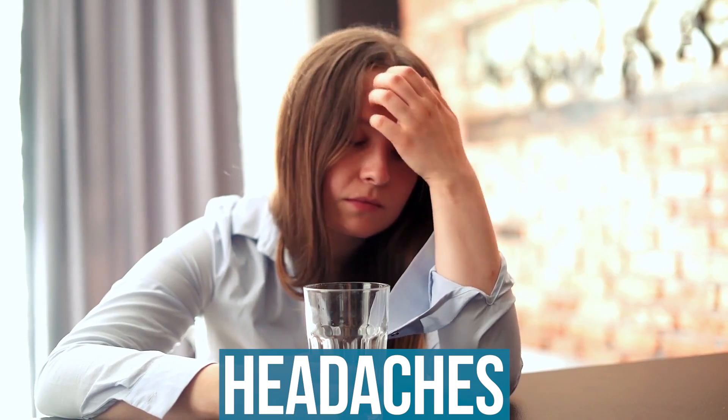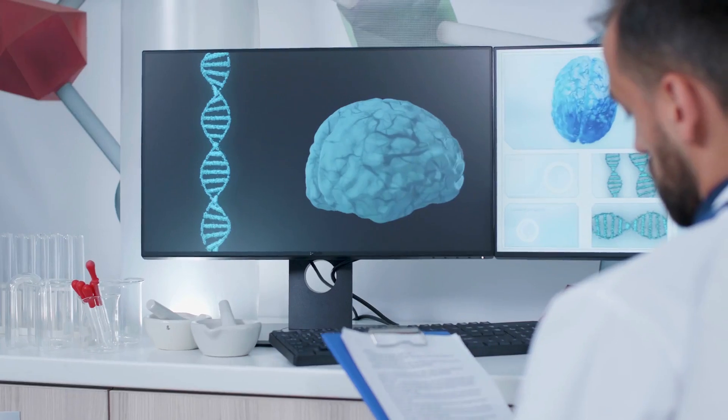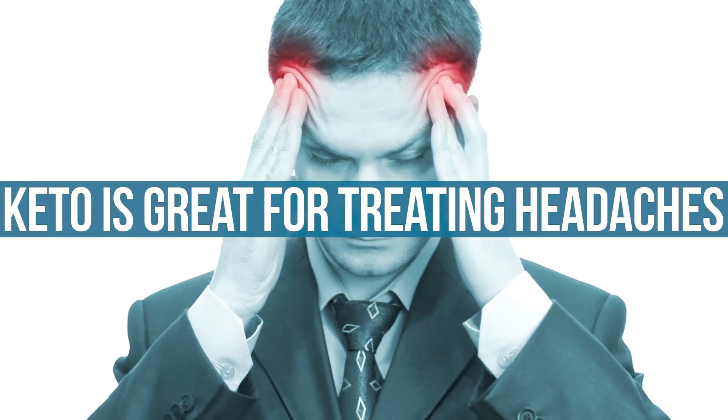The third thing is headaches. Many people starting a low carb diet get headaches, and it circles right back to dehydration. We're losing water, not replenishing sodium, not replenishing minerals. Blood vessels in the brain are constricting and starving the brain of oxygen, so you lose the cognitive benefits of keto simply because you're dehydrated. Hydrate up and get sodium in. Interestingly, a study published in the Journal of Headache and Pain looked at 52 participants divided into a keto group and a standard diet group, and found the keto group had 90% fewer instances of headaches. In a clinical setting they were keeping participants hydrated — so your keto diet is actually great for headaches and migraines long term, you just have to stay hydrated.